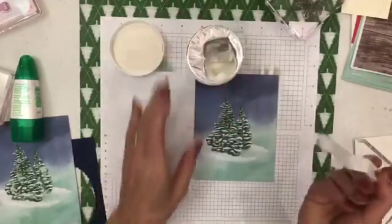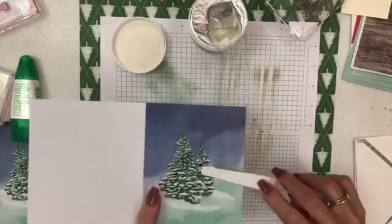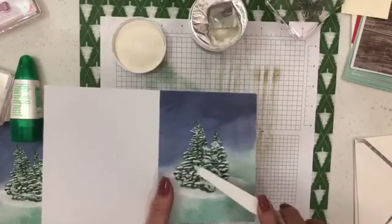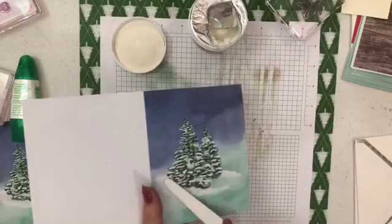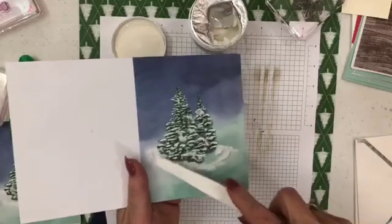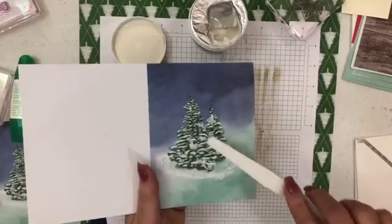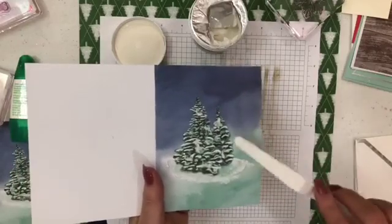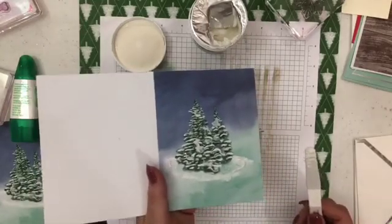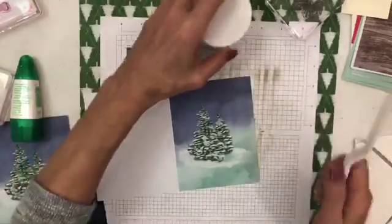Okay. And all I did was put a little embossing paste on the end of this, picked up my card, and just mushed some on there. Sometimes you need to have a good amount on there to tap it. I just tapped it all around the trees. See how I'm doing that? Tap it around the bottom too. So again, I showed you ways to use the Wink of Stella and just putting the Wink of Stella on there. Showed you how to use the Dazzling Diamonds for this card. And this can go for any stamp set or any card you're making. So we use the ice glitter, the Dazzling Diamonds, the embossing paste, and Wink of Stella to make your cards shimmer and shine.